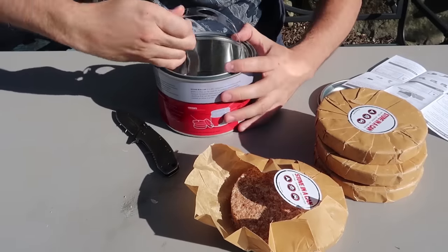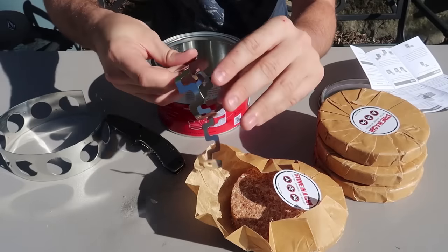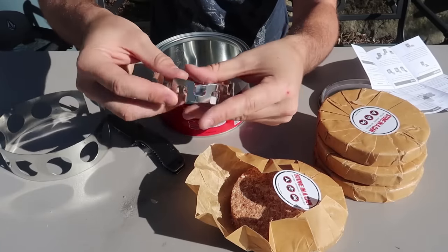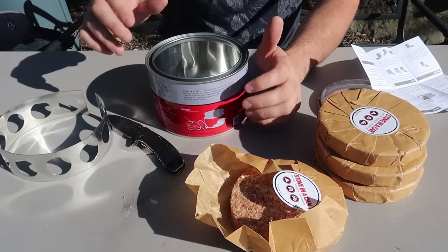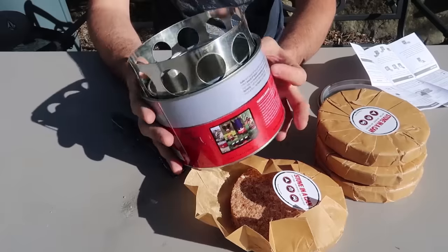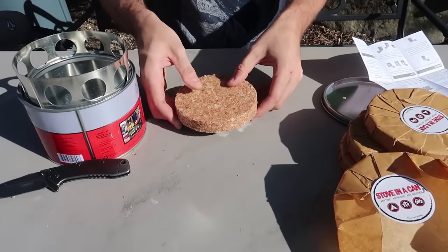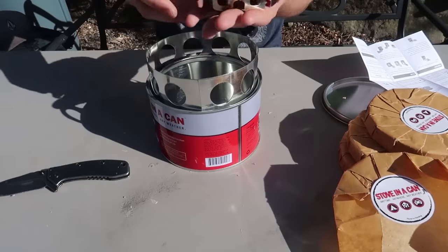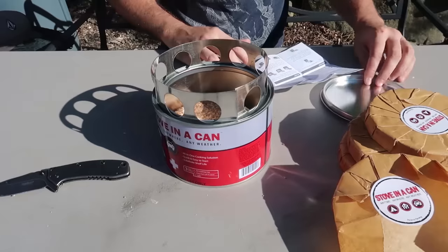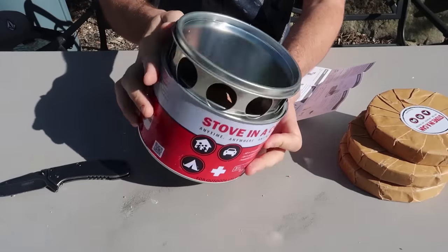Now the main parts of the stove. The real trick is pulling it all out. This side here and this side here. So with this filling, what we're going to do is bend it like this, all the way. That way we put it on the bottom so it's elevated a little bit. And I guess put it inside there, then this part goes right inside of the can. The fuel bar is going to go like this - you see, it's elevated a little bit and it's going to sit inside of the stove can. So I'm going to put this metal ring in and then this fuel bar right in the middle. Then optionally, you can use this lid and put it on top so that way you can cook on top right here as well.